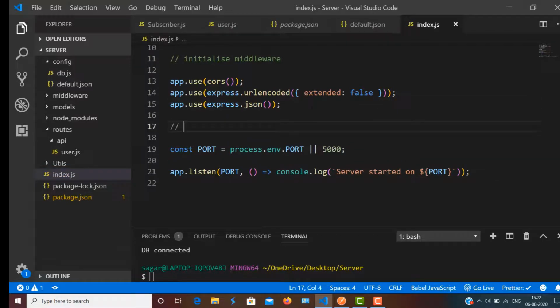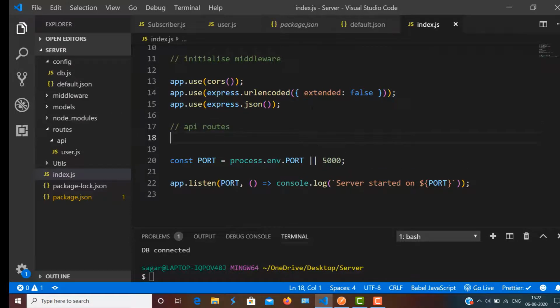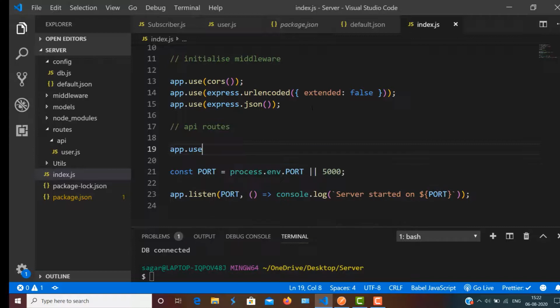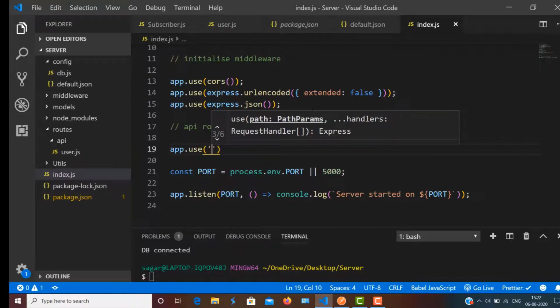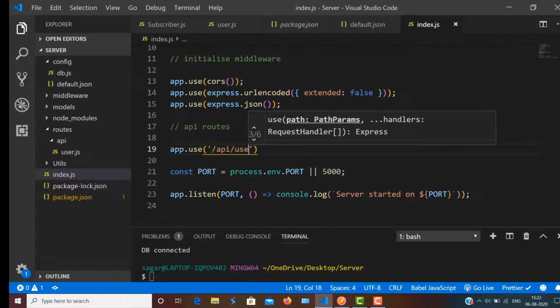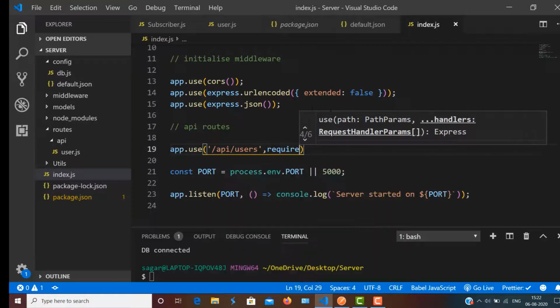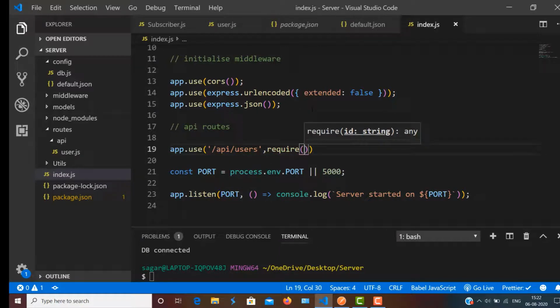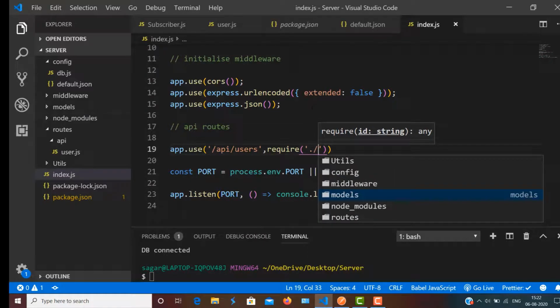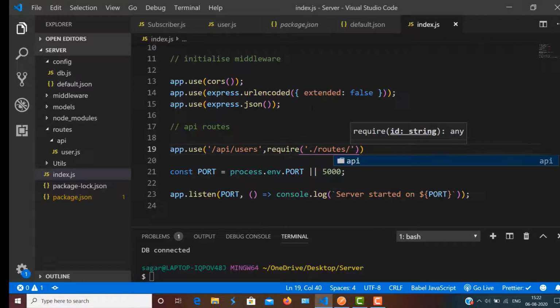So inside index.js, I'm going to add a comment for API routes, and use app.use, and inside it I'm going to pass the endpoint. Like after localhost 5000, I need to use this endpoint slash api slash users, and for this I'm going to give the path of our file. So inside require just move to routes slash api slash user. Save this.